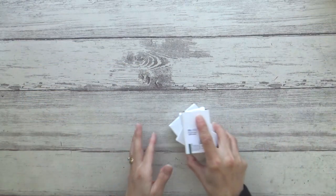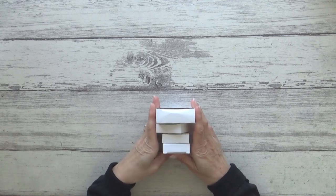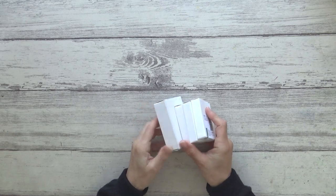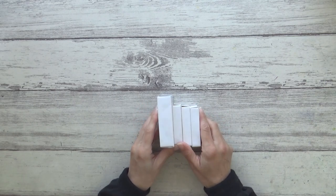I've got quite a few different paints to show you today, and I'm going to start with these, which are all Winsor & Newton Professional watercolours from Jackson's. I bought these some time ago now.